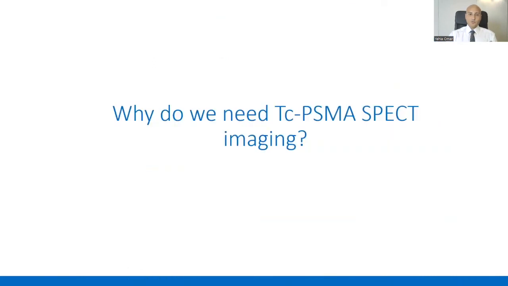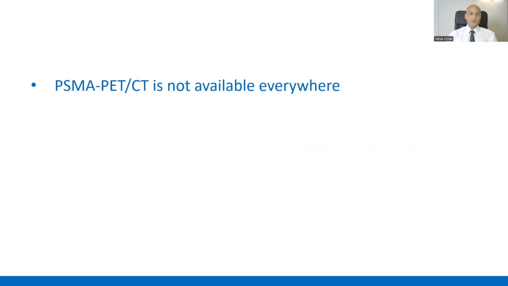Now let's move to the second part, which is, why do we need technetium PSMA SPECT imaging? We need it simply because PSMA PET-CT is not available everywhere. It is not accessible for all patients. For example, in Egypt, we only have PSMA PET-CT in Cairo, the capital, and all other cities, patients do not have access to PSMA PET-CT, so they have to travel to Cairo, to the capital, to access these investigations. And of course, it's not easy for patients to be traveling to just do a diagnostic scan.